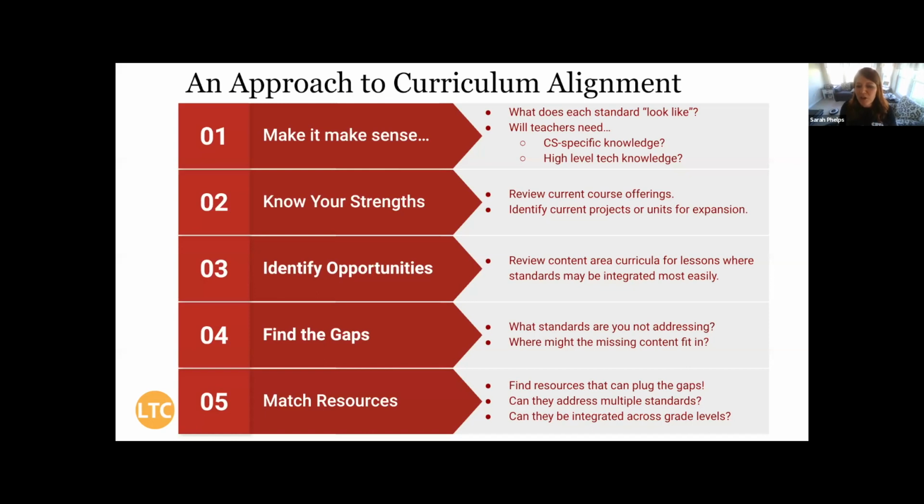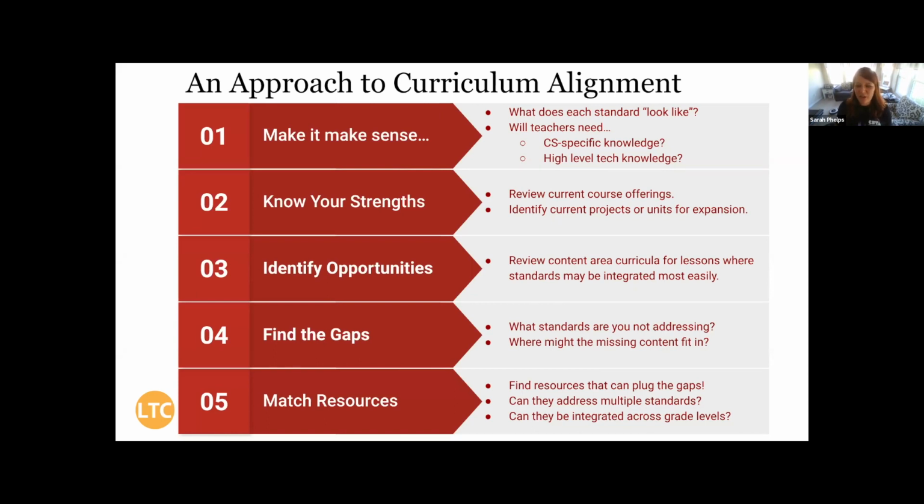Okay, so look for projects that you're already doing some of these skills in, and then see if you can expand them or add a few more skills in. Remember, you can stack a lot of these contents or a lot of these standards. They go together. Also, look for places where maybe you could more easily integrate. So don't force it. Try to find places where you're like, that works right there. Let's put that here, right? Don't force it in if it doesn't fit, because then you're not going to feel comfortable and the students aren't going to see that connection to it. Find places in lessons where the standards can be integrated easily.